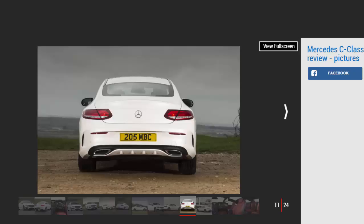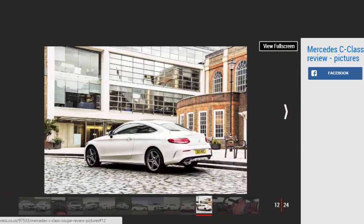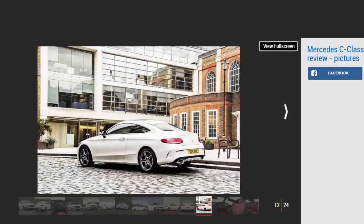Interior, Design and Technology — 4 Stars. Looks are important in a coupe and the C-Class's sleek lines help it stand out, while interior quality is also strong. Mercedes has worked hard on scaling down the near-£100,000 S-Class Coupe into a smaller form for the C-Class, and it has worked — the C-Class Coupe is a very stylish car and one of the smartest in the sector. Here in the UK, the standard coupe comes in two well-specified trim levels: Sport and AMG Line. Sport comes with 17-inch alloys, LED headlights, artificial leather-trimmed heated sports seats, a 7-inch infotainment screen, a Garmin Sat Nav system, and seat belts that electrically slide forwards for easy reach.